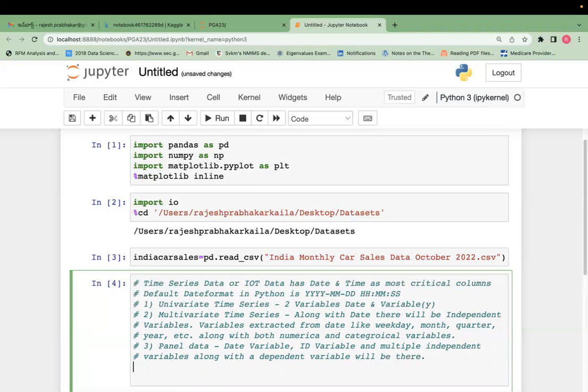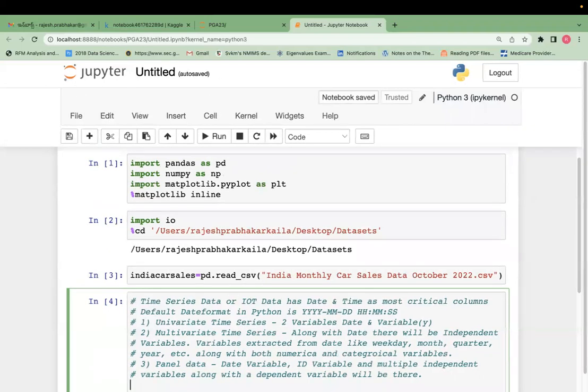So this ID which I'm talking about can be a country name or it can be a company name.